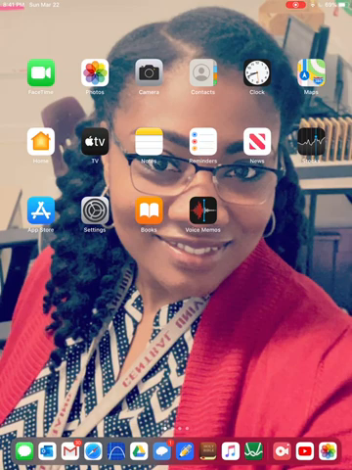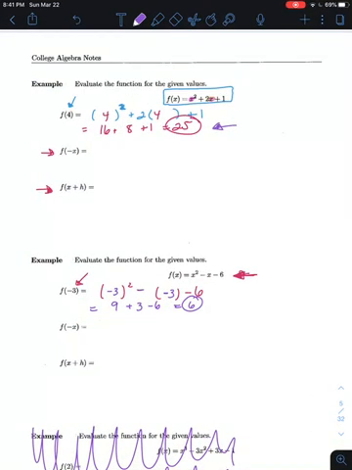So the next one, when you do that example, check it using Desmos. If I did it correctly, we should get 6 when we put this into Desmos. All right, so definitely try that. Now let's look at these examples where they ask you to find f of negative x. How would we do that?